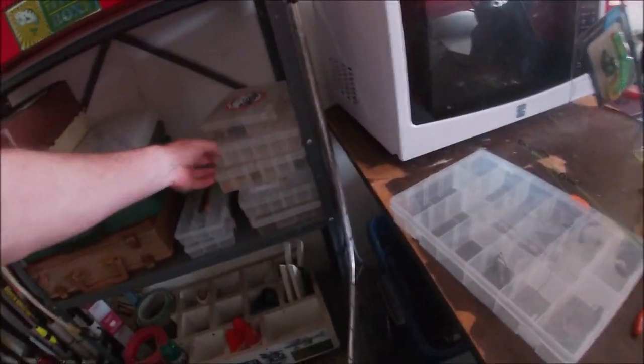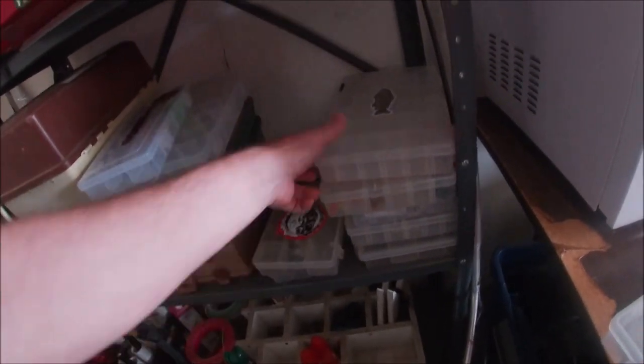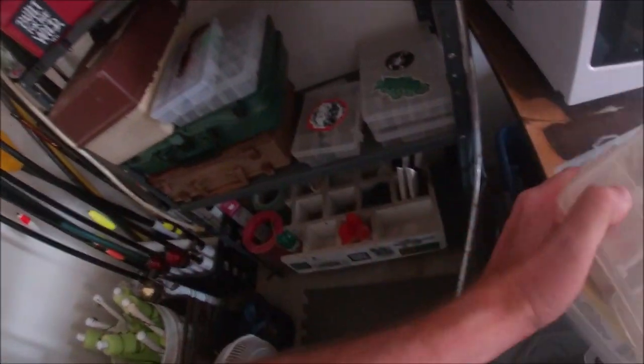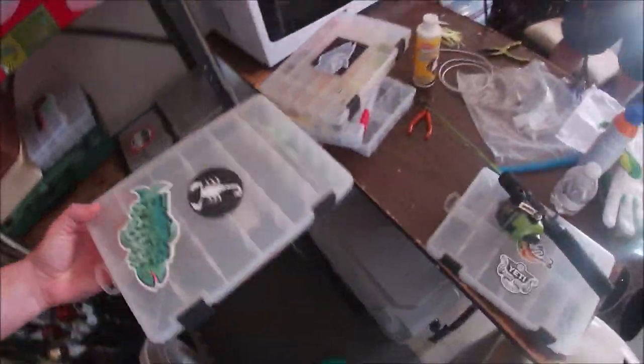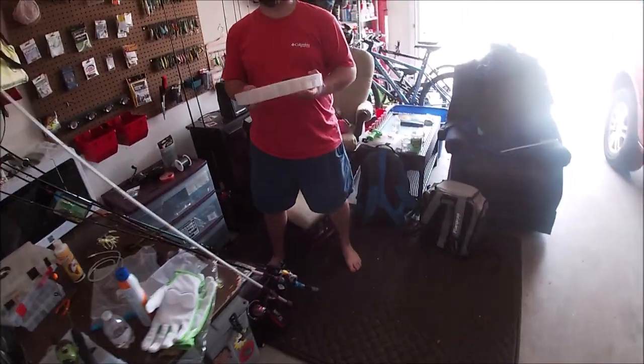All right, so you get, let's see if I can find a blank box. Here you go, here's a blank box. Let's see if I can find another blank box. All right, there's a blank box. Nope, it's not a blank box. But I can make it a blank box very easily. I will. All right, so here's the rule.